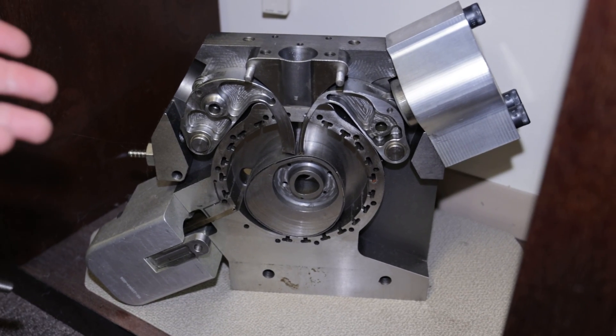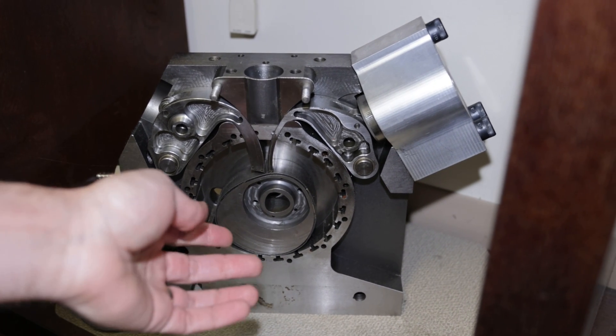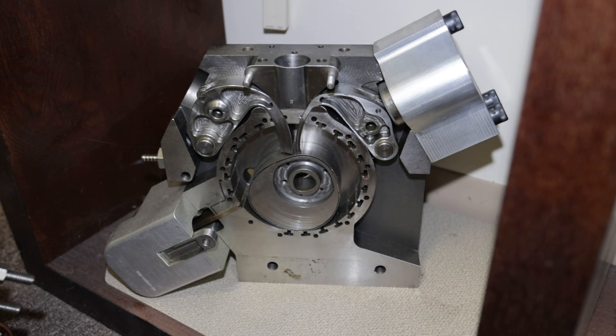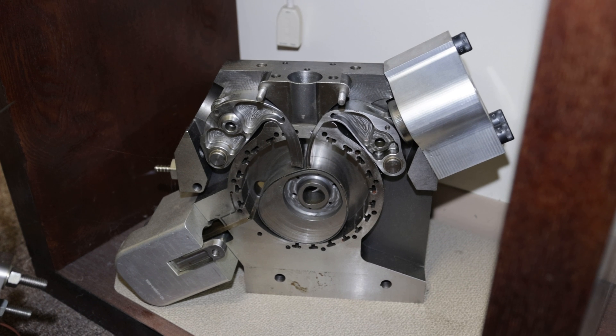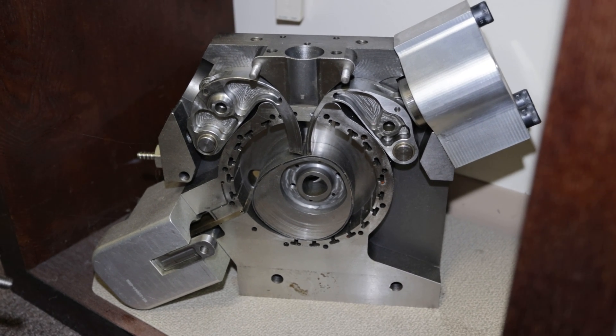We call this the M1. Just like that plastic model, this is our first engine that actually worked on that principle. This is the compression gate here, the expansion gate. It's all about dividing the compression, combustion, and expansion and optimizing each of those individually. That was our first actual running engine that burned something.